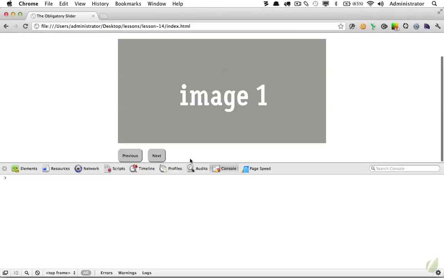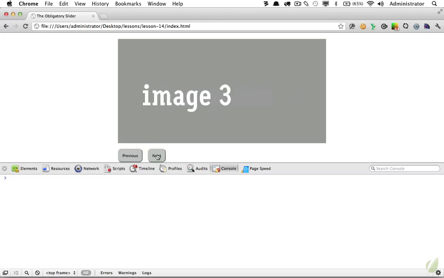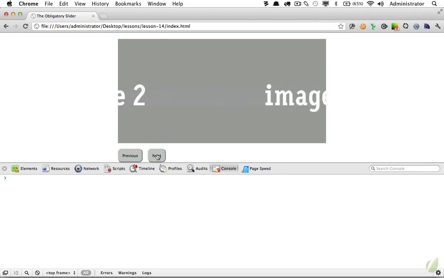Let's try that. Next, Previous, click it again, and there we go. Now it's working. Let's go one more time through the set. Good. But what if we go forward? Once we get to the last image in the set, when I click Next, it should bring us back to number 1. And it does. And we can simply scroll through these images infinitely.